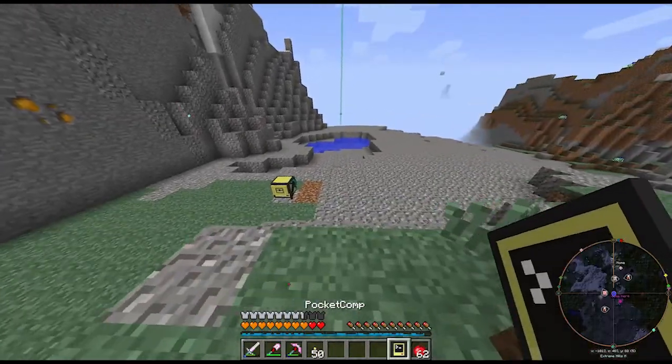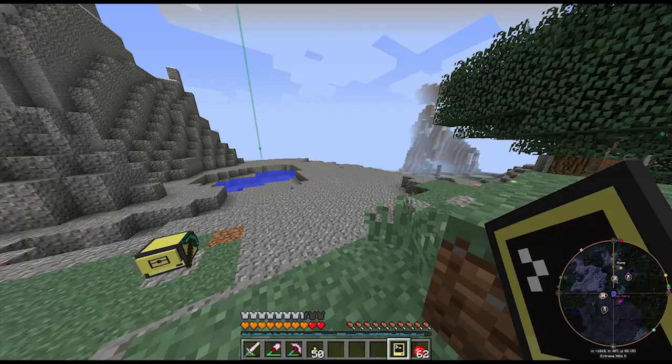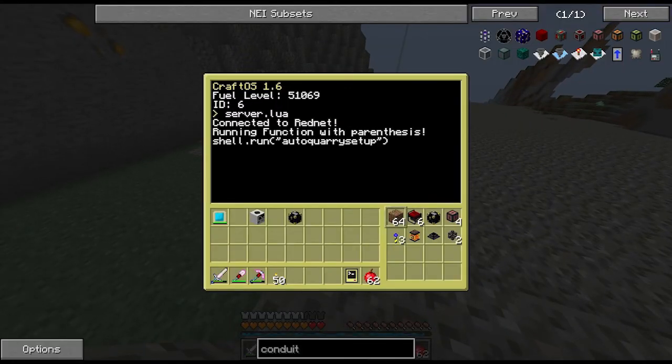So I'm going to go stand up here, and we can see the turtle over here. And if I send it shell.run, oops, there we go, auto query setup, like so, and oops, I missed an O. There we go. So we send this to it. We'll notice that the turtle does nothing. Huh. Shell.run. That should have worked.